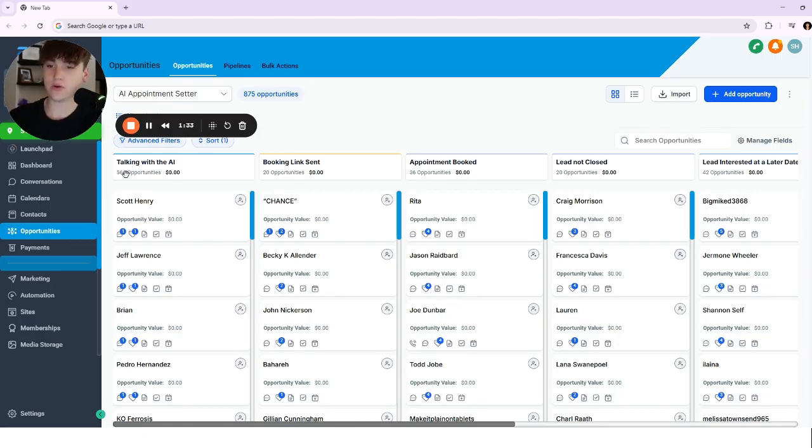So as you can see here, we're able to track anyone that's currently actively talking to the AI. I even did some troubleshooting myself, and so you can see my user contact there. And then any lead that had received the booking link gets put into this section, and that's because we have a differentiator of follow-ups. Anyone that's in the booking link sent pipeline gets hit with a lot more serious follow-ups. And then these are people that had recently got booked. And then after the sales call, we moved them out of the appointment booked pipeline and either into the lead closed section or the lead not closed.